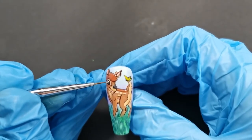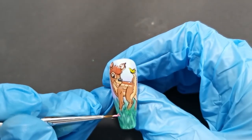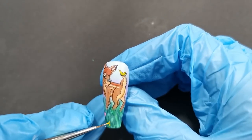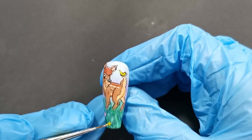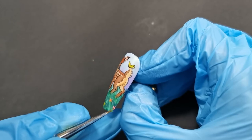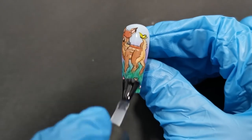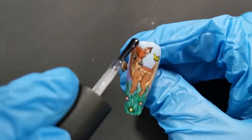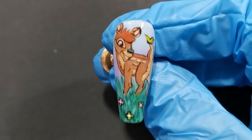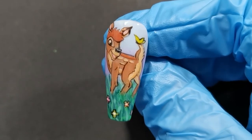Okay, so just adding the finishing touches now to Bambi, and I decided to go ahead and put a couple of flowers down in the grass to make it a little bit more spring-like, as these are for the season of spring. I went ahead and outlined those too, and now I'm adding a glossy top coat to the nail, and that finishes that first nail off. And there he is. I'm super happy with how he turned out.